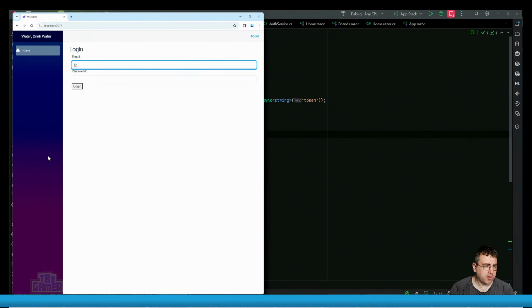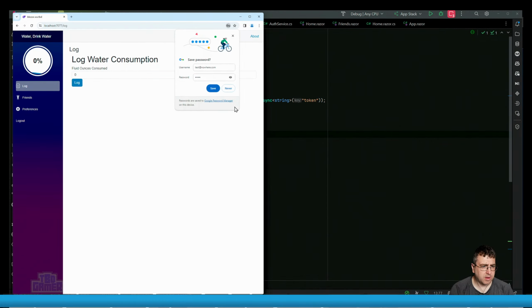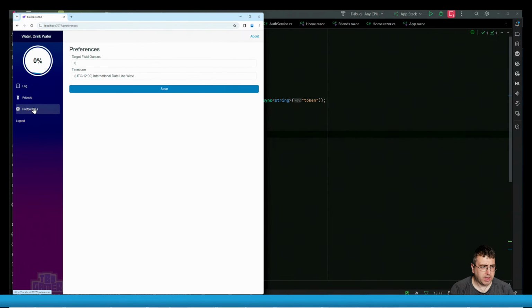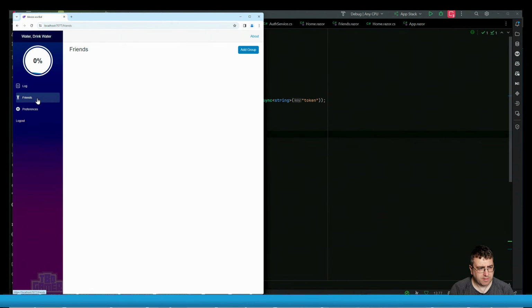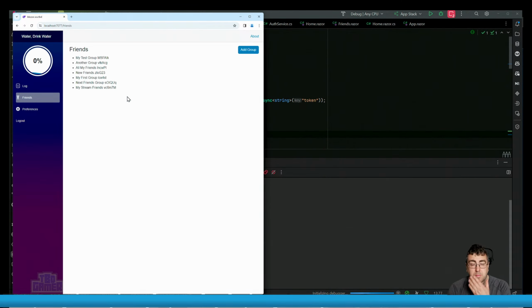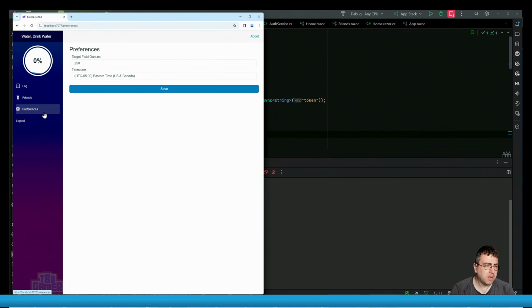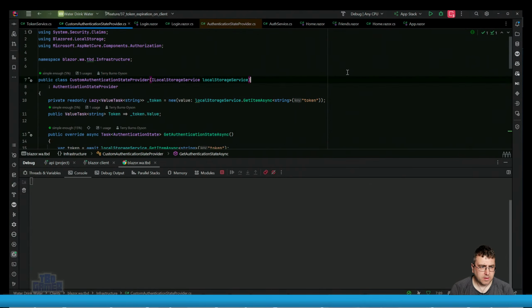Okay, so the first problem was we were getting an error when the token was still in the memory, but it was not validated. That's gone away because now we're validating on the client, and the expiration is stored there. But now, when we log in, we don't have the token available. So we gotta give that a minute.